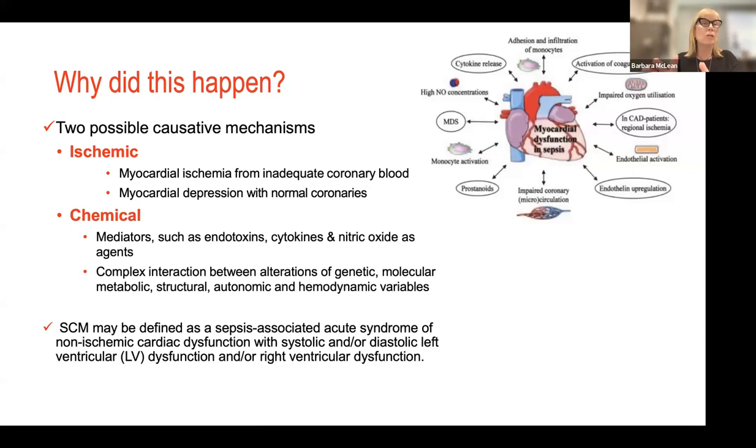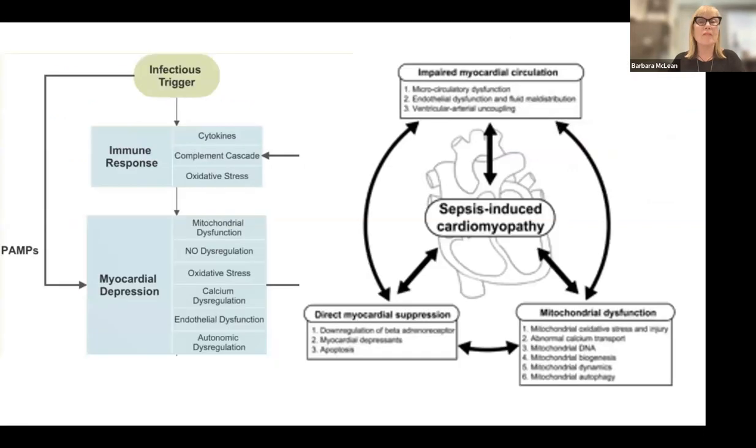So very important for us to appreciate is that we have a significant depression of myocardial systolic ejection and diastolic filling dysfunction. And typically, we also see left ventricular dysfunction in conjunction with right ventricular dysfunction. Now, when we're talking about acute coronary syndromes, typically we see left side or we see right side. Typically, we don't see both ventricles together. Although you do see it, it's not rare, but it's not common. Here, when we talk about sepsis-induced cardiomyopathy, there's no bias. It affects both right heart and left heart, and your patient actually presents with biventricular dysfunction.